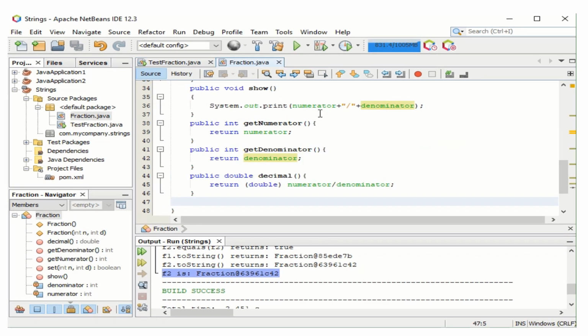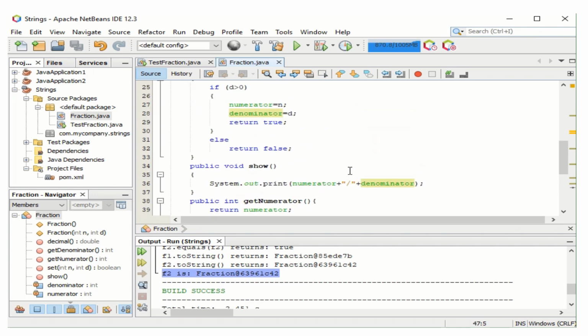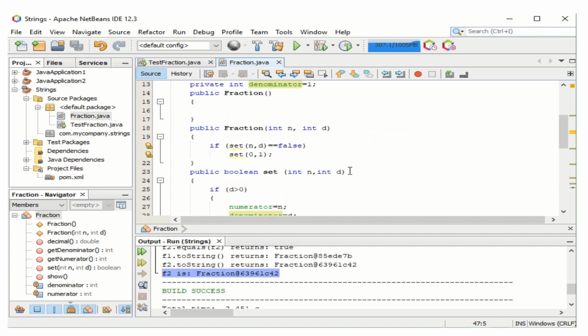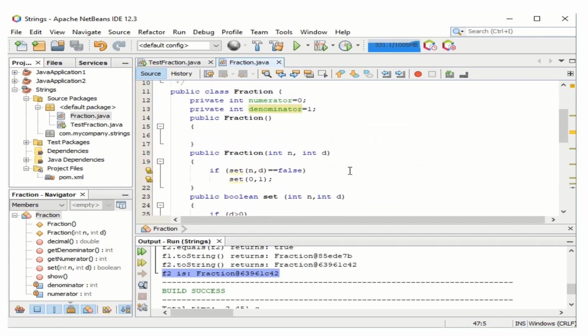So in the previous example, we had this simple class Fraction, right? So here I want to actually use the default implementation of equals and toString.